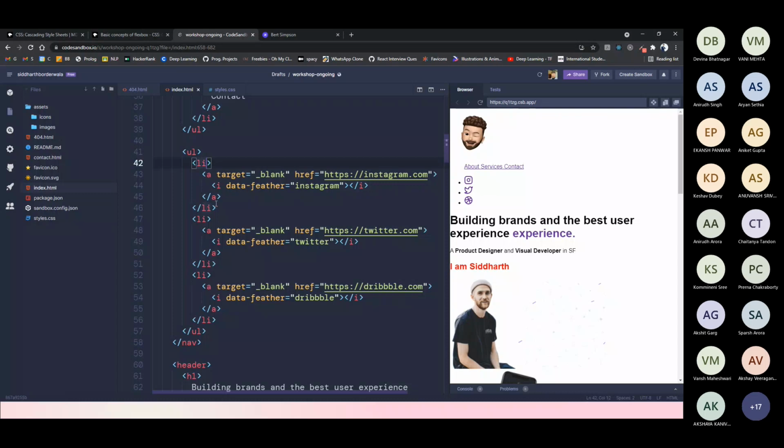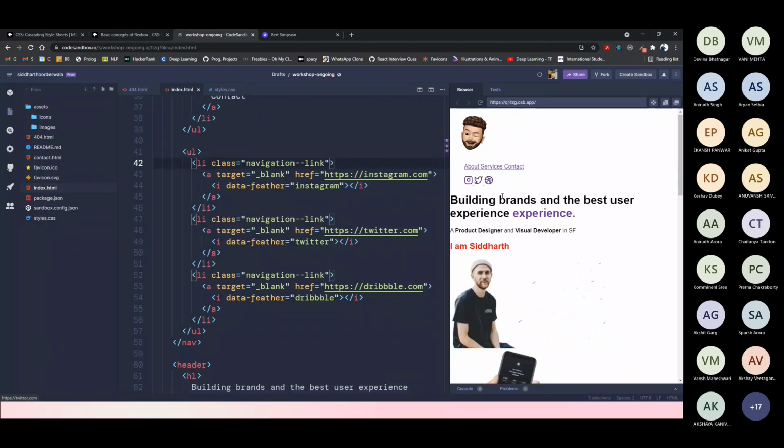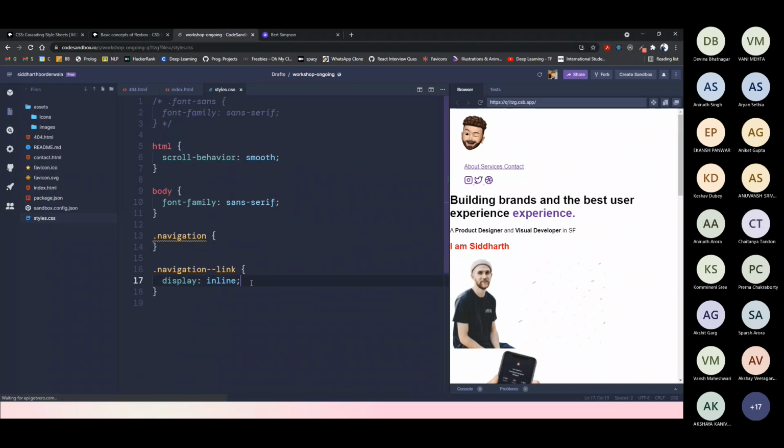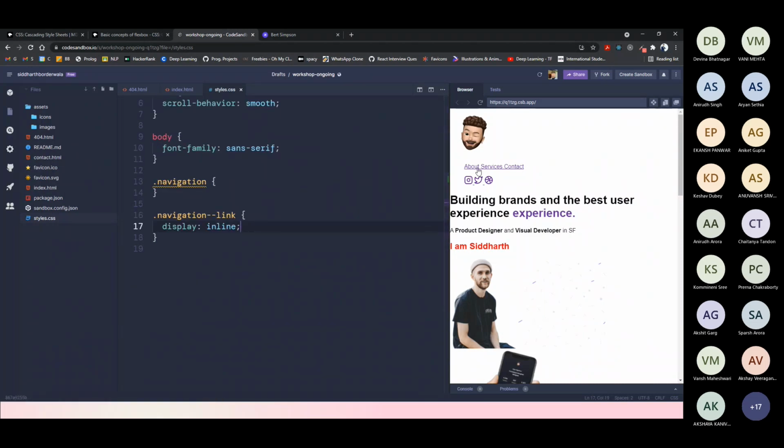So copy it with Control C. Just going to paste it right here. And there we go. So we have the links in a single row. You can see that these links have very terrible styles. By default, they are blue, and if you click them, they become purple, and then they have underlines. They look terrible. So let's remove all of them.